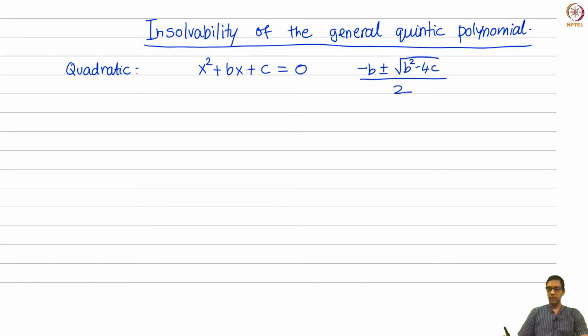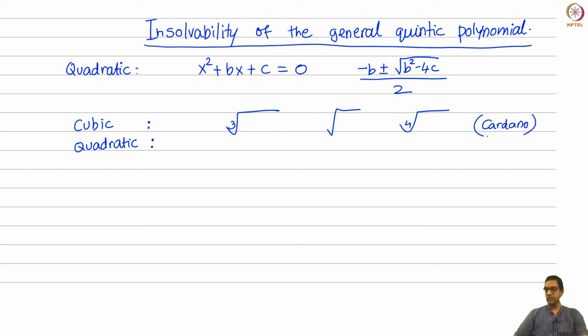by 2. Now similar formulas were known for both degree 3 and degree 4 equations. The formulas always involved some closed form expression like this, things which involved cube roots or square roots or fourth roots and so on. Often they were rather complicated expressions, but nevertheless there was some closed form expression that people had managed to work out. Among the famous names associated to the cubic equation is Cardano. So there is the Cardano solution to the cubic polynomial.